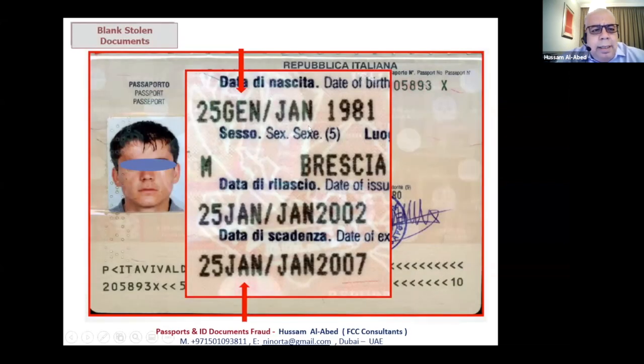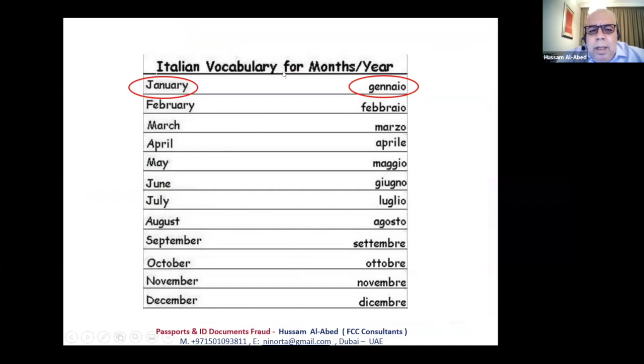This is another interesting case of a stolen blank. Someone had an Italian passport and it was stolen. Then one day it seems this guy tried to travel. Countries will have months, for example, in French or Italian and English, mainly English and another language. So here they looked at the month of date of birth, then date of issue and date of expiry. They noticed the months are in Italian and English. But why are the months January and January, January and January? Then they looked at the names of the months in the Italian language. So January actually reads Gennaio. I don't know how to spell it in Italian, but this is what I am reading, Gennaio.